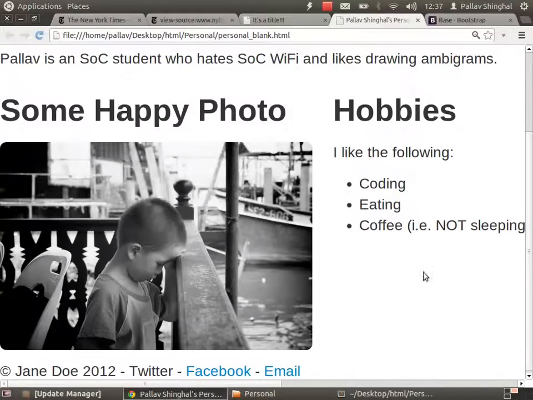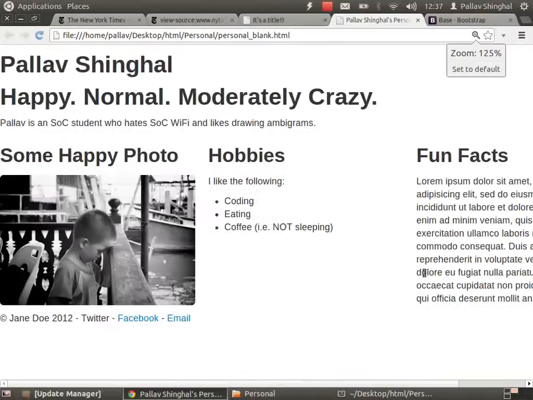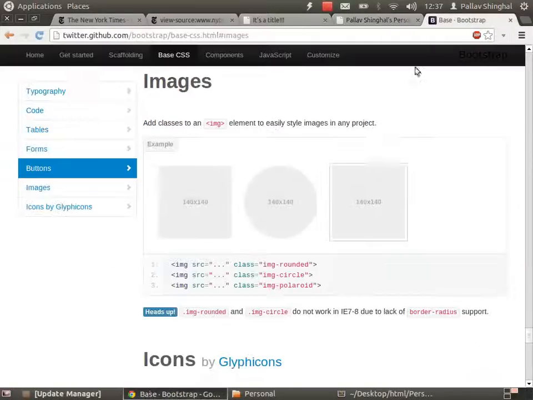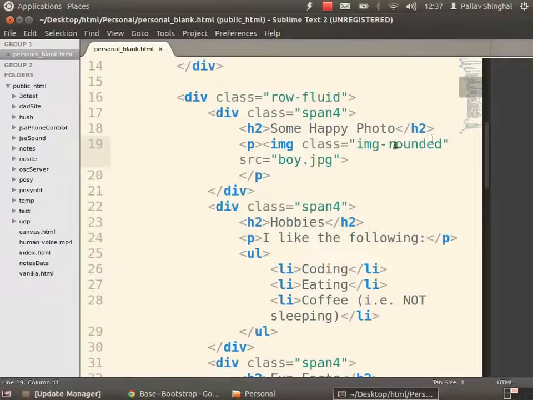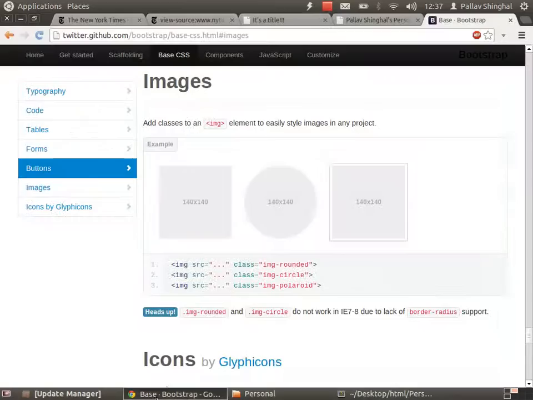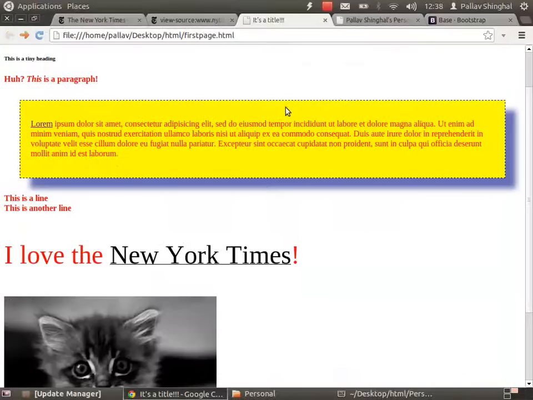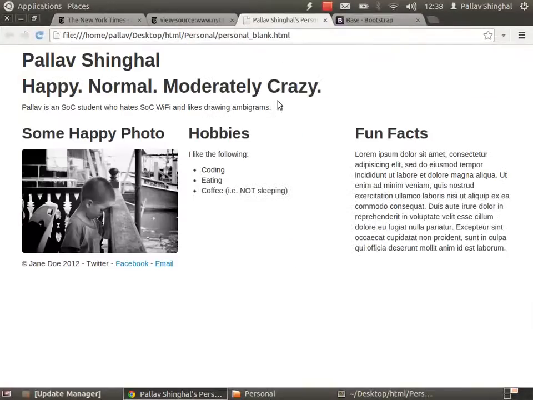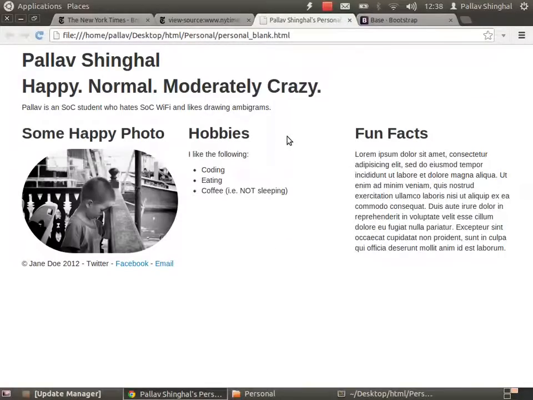All right. And let's change that. So as you can see, they're given some other options. So there's an image circle as well, right? So there's an IMG circle. Let's change this IMG rounded to IMG circle. Save. Go to the page. Oh, sorry, that's the old page. And refresh. And so the idea there is that it's as much of a circle as it can be. So that's pretty neat, right?